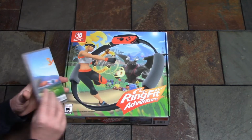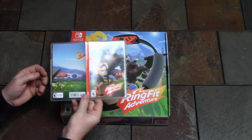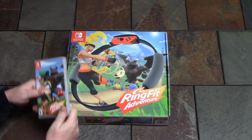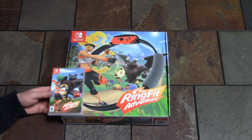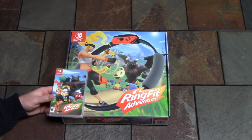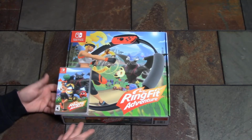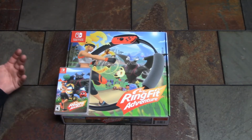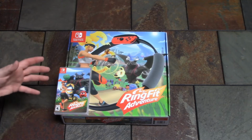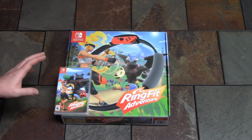I was actually surprised that it was out. I've been playing this too. Another one that's been reviewing pretty good, even since it's launched, it's reviewing pretty high. I just hope Nintendo does other games with the Ring Fit, because I think it'd be a shame to have this peripheral locked onto the one game. Even though this game is cool, I think they could do a lot of other cool stuff with this.